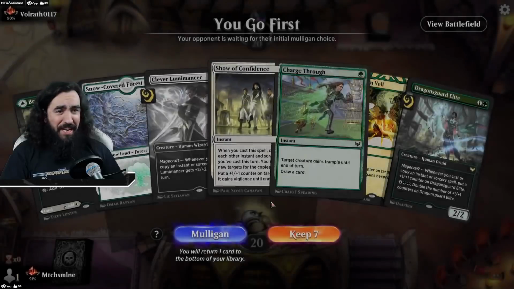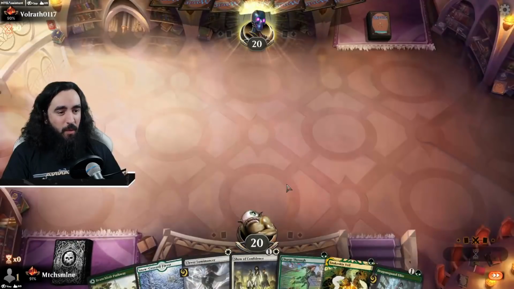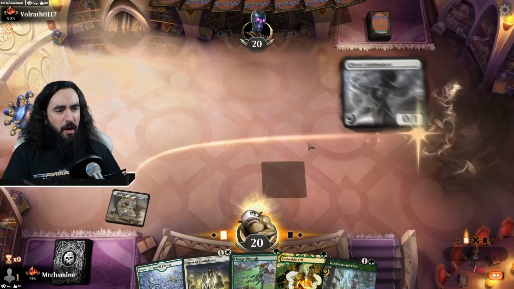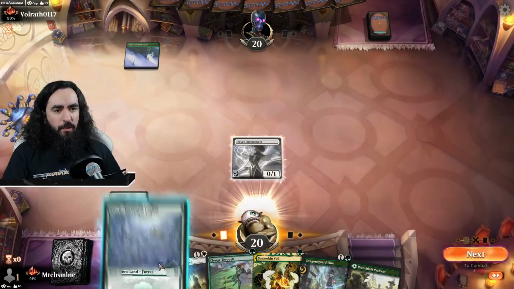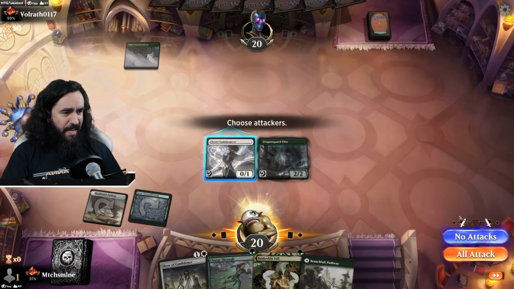Alright, that was a pretty nice comeback here. I really freaking enjoyed it. We're going first, and I freaking love this hand. We have the Clever Lumimancer into freaking Dragonsguard Elite. What else do you want? Nothing, I tell you. And we're up against a green deck. And we just drew a freaking green source. That is so good.